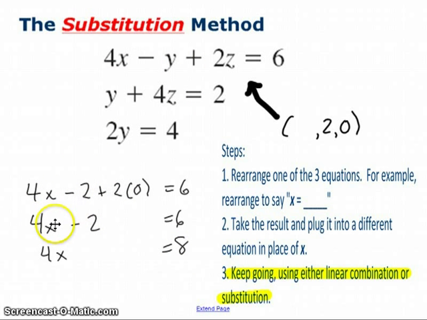So I go ahead and do so, I plug in the two and the zero, and I'm going to end up finding as I simplify down that 4x equals 8, which means x itself equals 2. And there, I'm done already. Sometimes the substitution method goes really quickly like this, and I've quickly got the place that's the solution for all three of these equations, in other words, the place where those three lines cross.